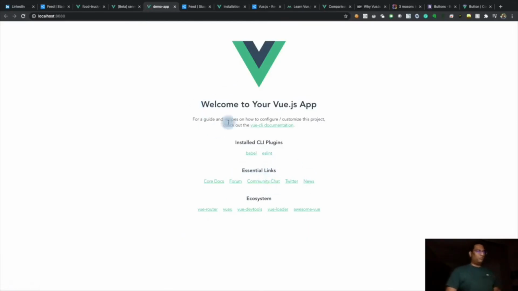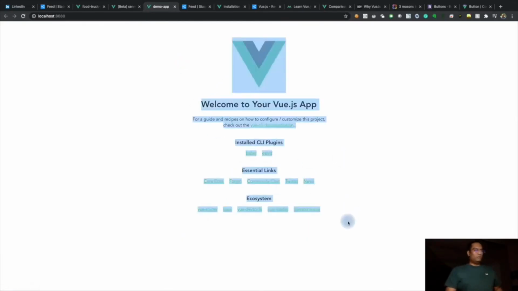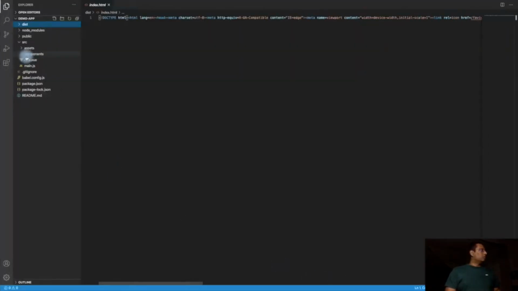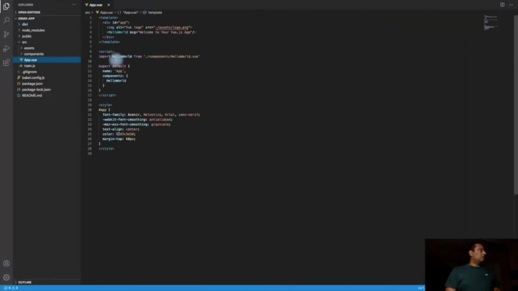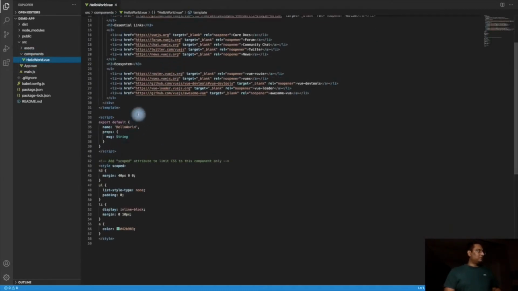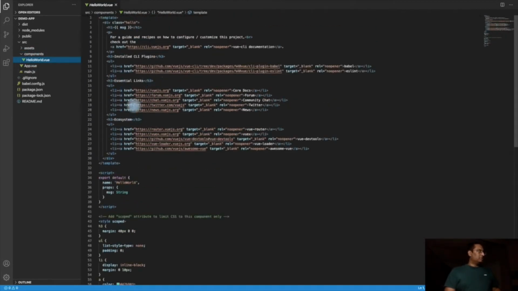What do you have here? Whatever is coming here is through the Vue framework. If you go to the components, the app is having something called a component, the hello world component. The hello world component is present in the hello world folder, and what you see here is the essential links, ecosystem, and installed CLI plugin.